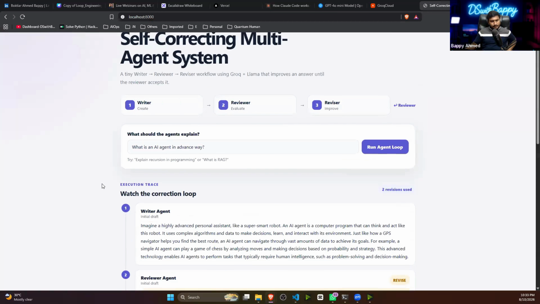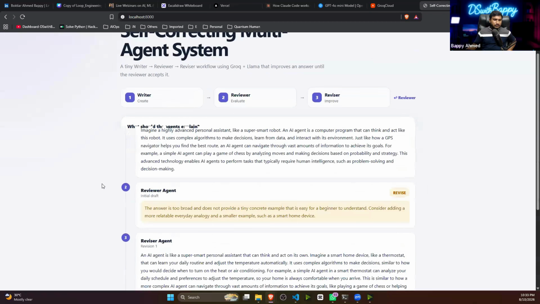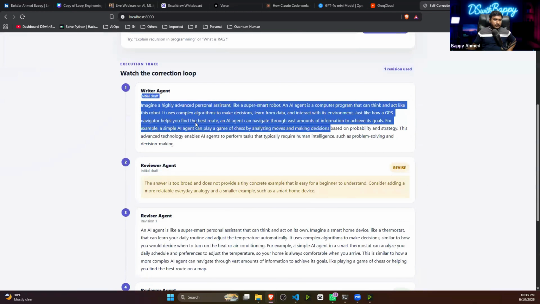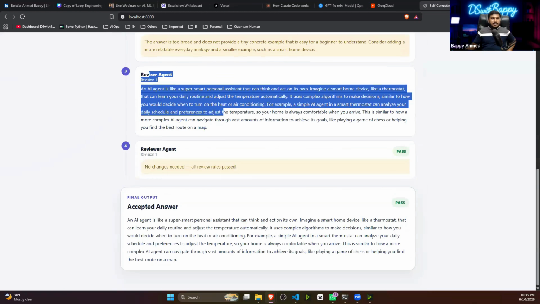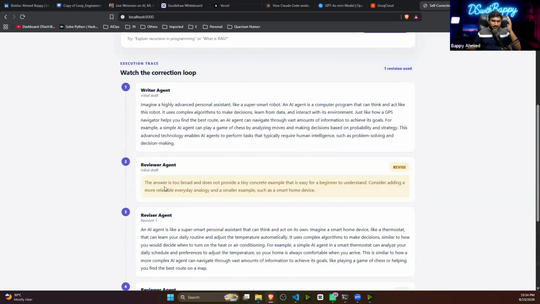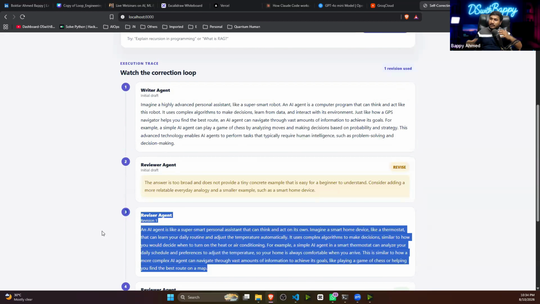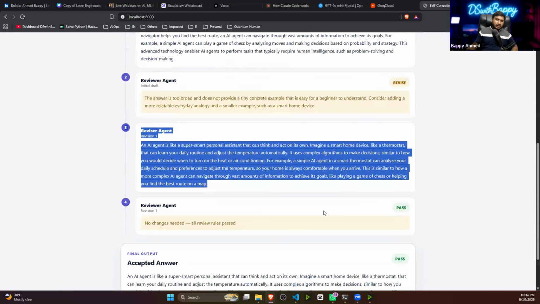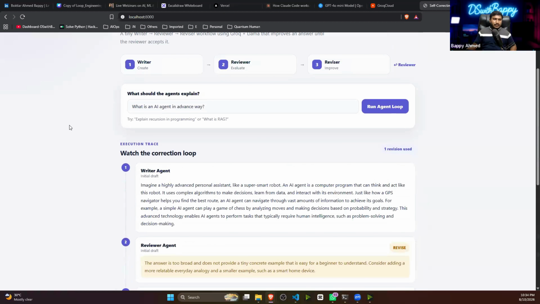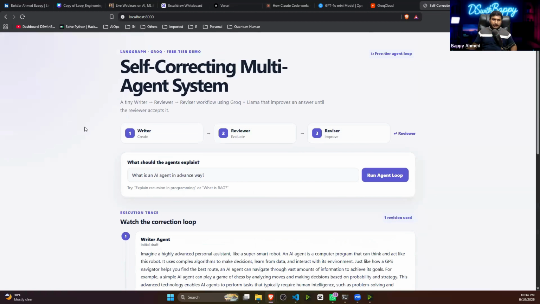I'll give this prompt again. Now see, first time, second time. Yeah, the second time it got approved. So this is what we give for safety. If in case my loop is not breaking, it will break as per the maximum iteration. Otherwise, if it matches the reviewer rules, at that time this particular loop should break. Clear, guys? Yes or no? I think in the user interface it is more clear.